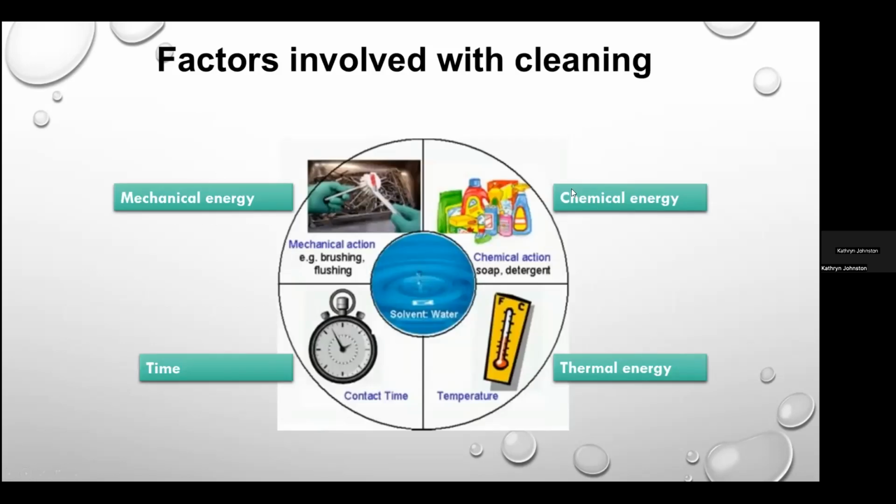When you are cleaning, three or four of these can become very important components. So the first one is the mechanical energy, the friction that actually removes the inorganic and the organic material. The chemical action, the soap or the detergent, the chemical energy that's being used. And then some chemicals require a certain temperature range and application for a certain contact time. So those are all critical.